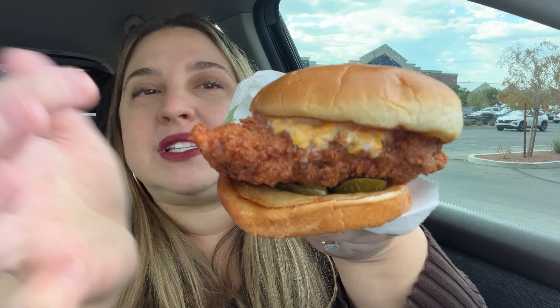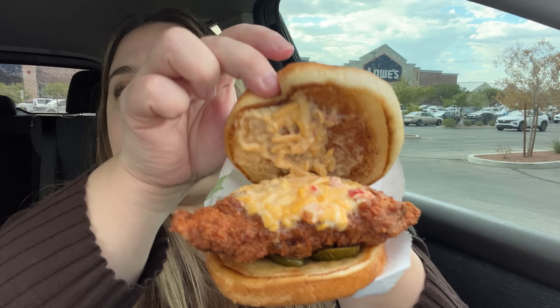On to the sando — the coup de grâce, the reason we're here today. Can they just please keep the pimento sandwich on all year long? Because this is good. It's back, and by the way, you don't have to get the spicy version — they have a regular version still. But this is the new one. I'm freaking stoked. Look how good this looks — all those jalapenos, a nice fresh, looks really juicy chicken sandwich, and all this pimento cheese. My mouth is watering.